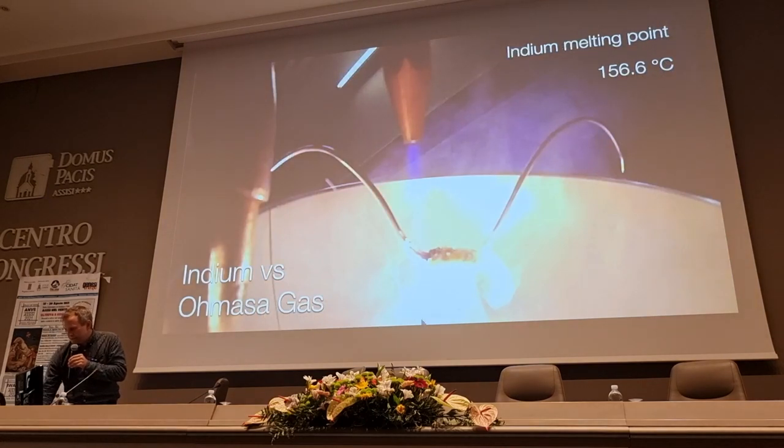This is with indium. Indium's interesting because it melts at 156.6. I chose that element because it has most of the isotopes, like 97% or something, is a beta isotope. It's a very long-lived beta isotope. But I wanted to see if it was very reactive when you get introduction of coherent matter. And the interesting thing is, this gas, when you put it on, this lasted longer than the tungsten and the titanium. And it glows like an incandescent light bulb.